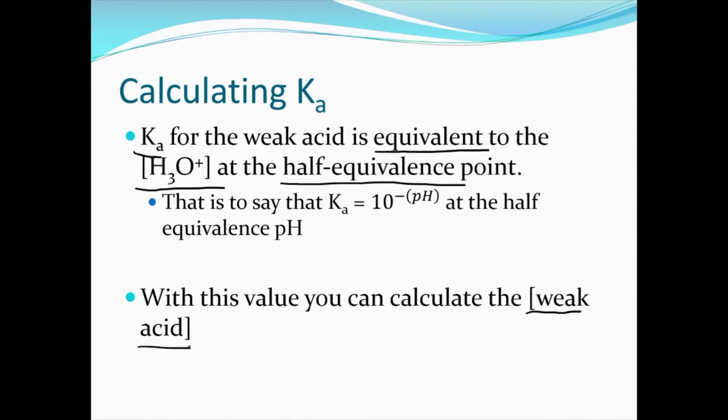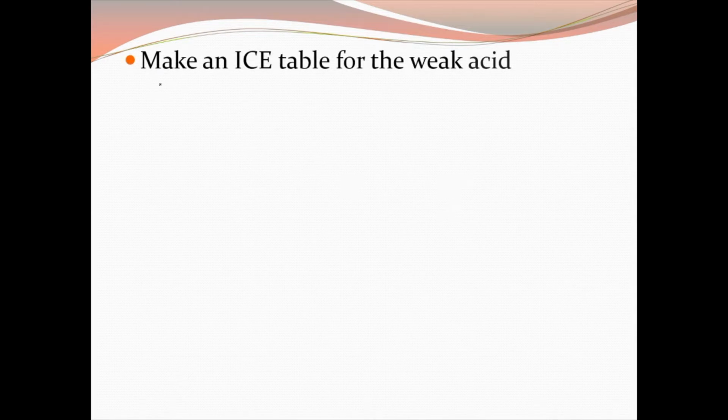So if we're dealing with an unknown weak acid and we need to know its concentration, we can use this to figure out what the original concentration was. To do this, we simply set up another RICE table to help us along with this calculation. Alright, so we set up the RICE table as follows. We'll write a standard weak acid reaction: weak acid plus water will create some amount of conjugate base and hydronium.